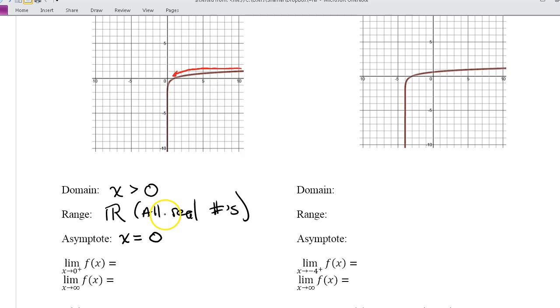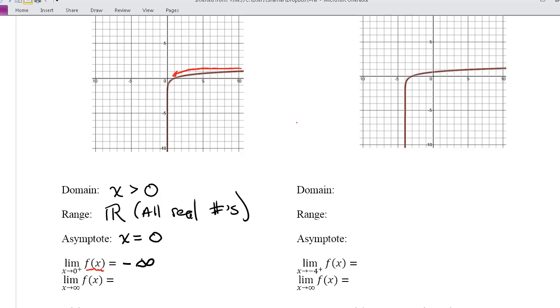in the negative direction. We know that x equals 0 is an asymptote, so we're never actually going to get to the y-axis. So my y values, the values of my function, are going to be getting closer and closer to infinity in the negative direction. So we would say negative infinity.